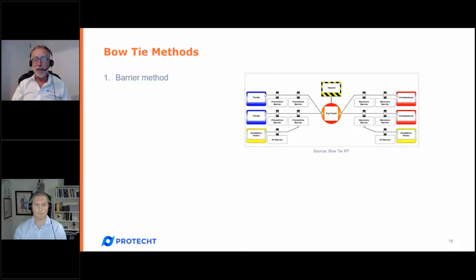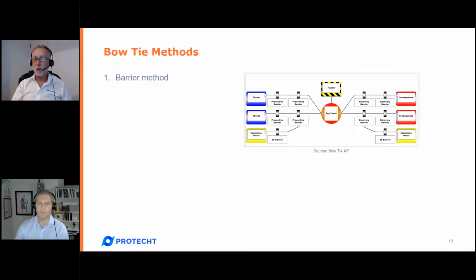Now what that does, it shows the main event. They call it the top event. It shows the root causes and it shows the impacts on objectives, but it does not show any interim events that connect the causes to the main event and the main event to the consequences. What it does instead, it puts the controls in place, the cause controls on the left side and the impact controls on the right side, and obviously putting them on the lines between the cause and the event is showing that it's a barrier, hence the barrier method.